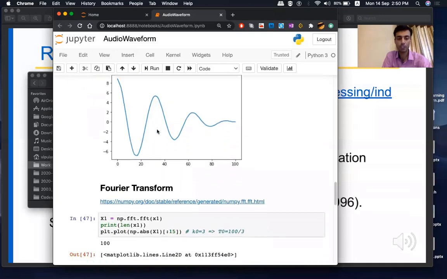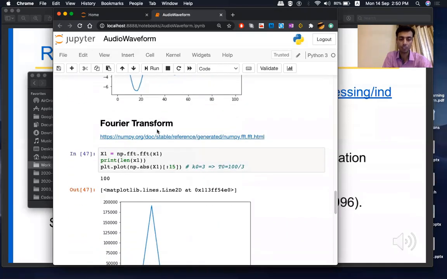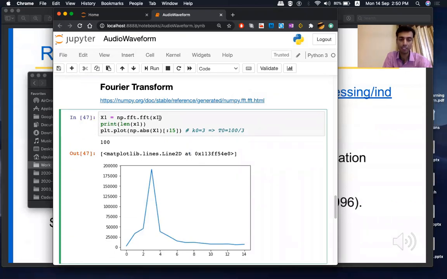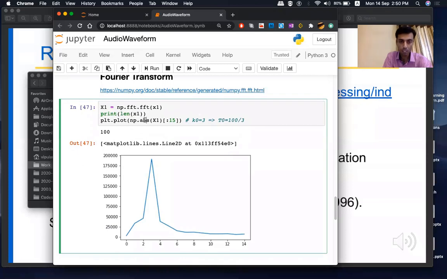Now, another way of finding periodicity is the Fourier transform. So I take a Fourier transform of x1. First of all, I'm printing the length of x1, it is 100, right? Because we took 500 samples with a gap of 5 in between. So my length of x1 is 100. Now I'm plotting capital X1. What is capital X1? Capital X1 is the Fourier transform of small x1. So np.fft.fft of x1 will compute the Fourier transform. But this Fourier transform is a complex number. To plot, I want to plot the magnitude of this Fourier transform. That is why I'm using np.abs, which means the absolute value.